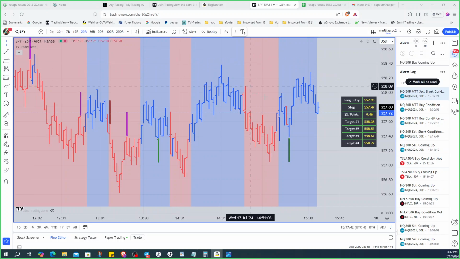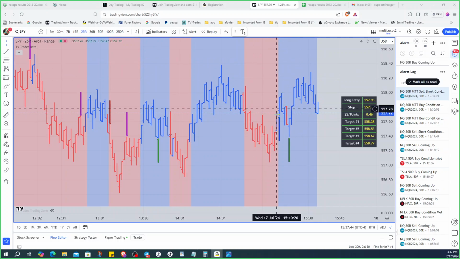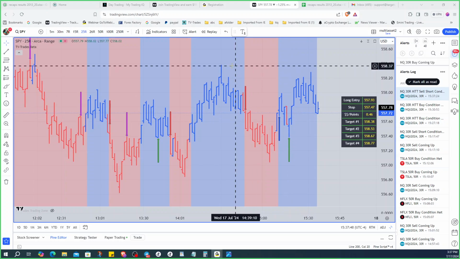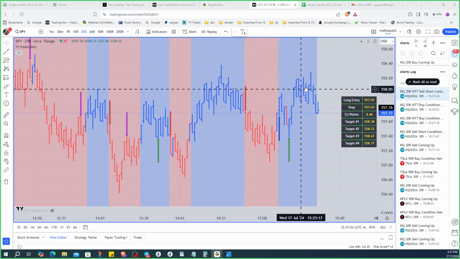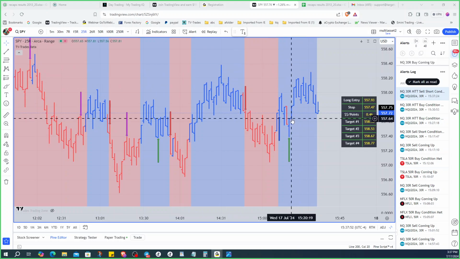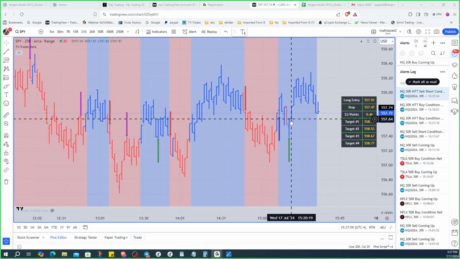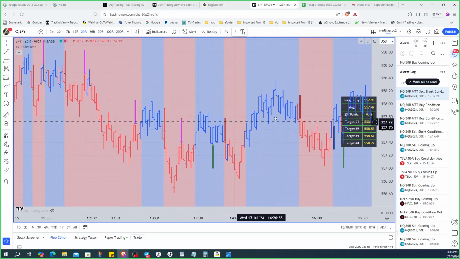I would go down to a time frame like this, a quarter per bar, and you get an indication like this, and you're going to expect it to get up to the prior swing high, which is right here, which it almost did. See how far that is, from 557.64 up to 558. That's not even a full buck. So it's not really like it's going to move significantly there.